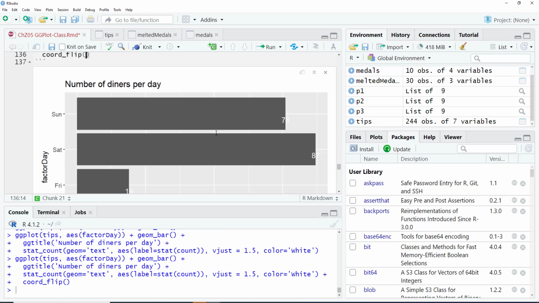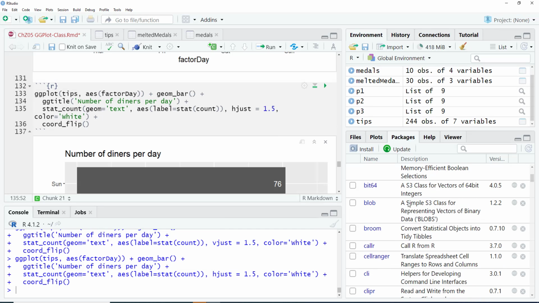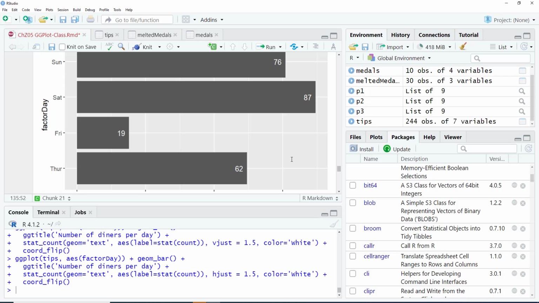Then it will go this way, in which case you don't use vjust, you use hjust. Because this time, since the bars are going sideways, the labels need to go horizontally to adjust where you want to print and not vertical.